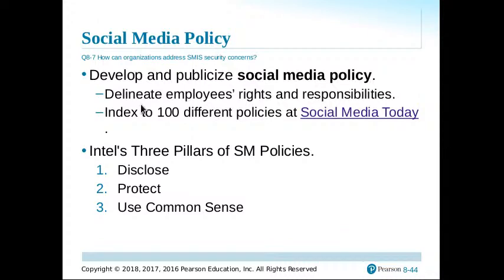So for example, if I connect with you using social media, I have to secure the information I got from you. I am responsible for that, so I have to build a very secure information system and make sure that no one can hack in and steal the information.